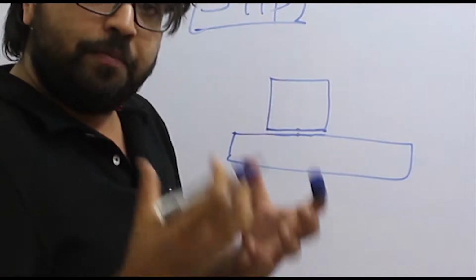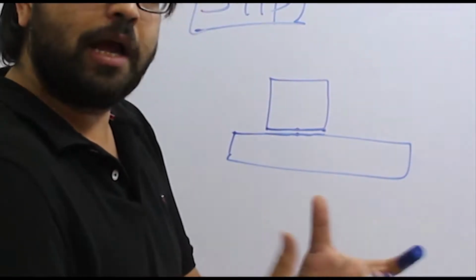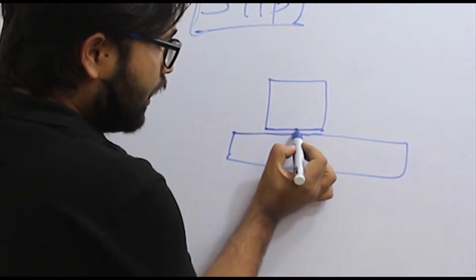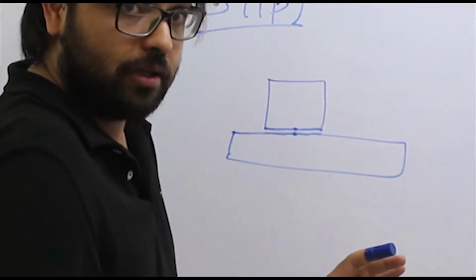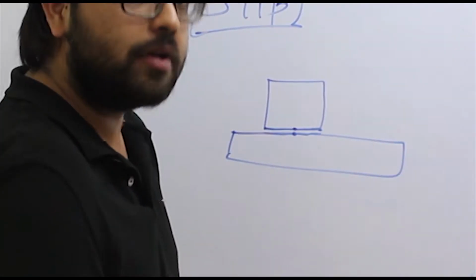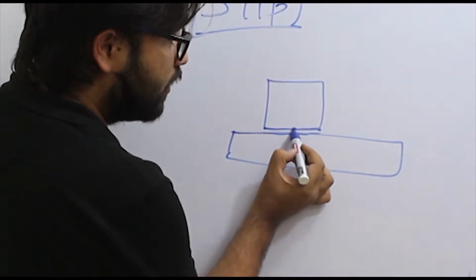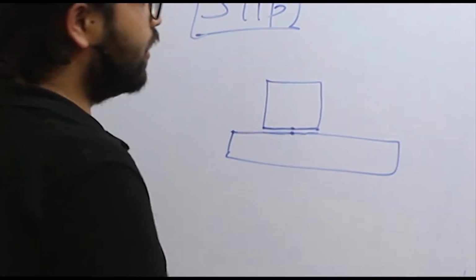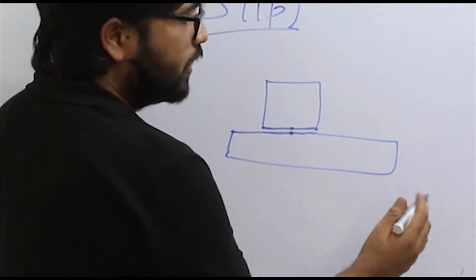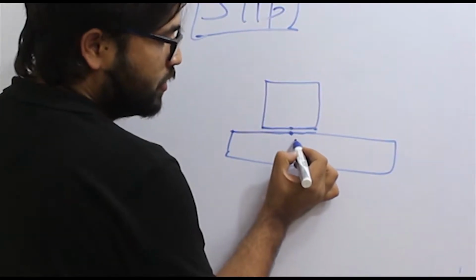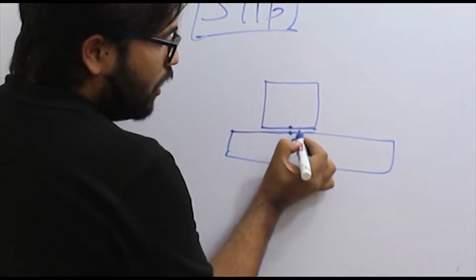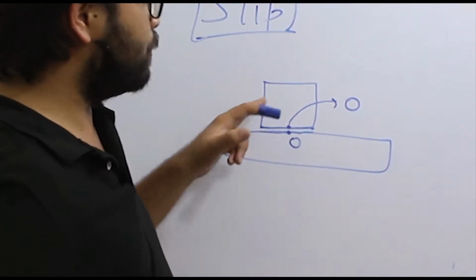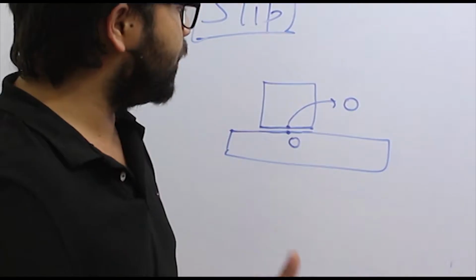Now, the meaning of slipping. I'm sorry, I'm just slipping my tongue here. The meaning of slipping is that two things will not slip over each other if their points of contact have the same velocities and same accelerations. Let's say this plank is at rest, this is fixed, then what is the velocity of this point of the plank? It's 0, right? Then if this point of the block also has a velocity of 0, it means the block is not slipping over the plank. This is the meaning of slipping.